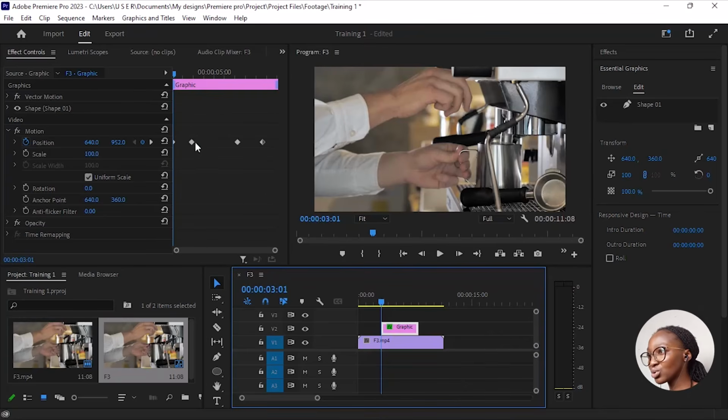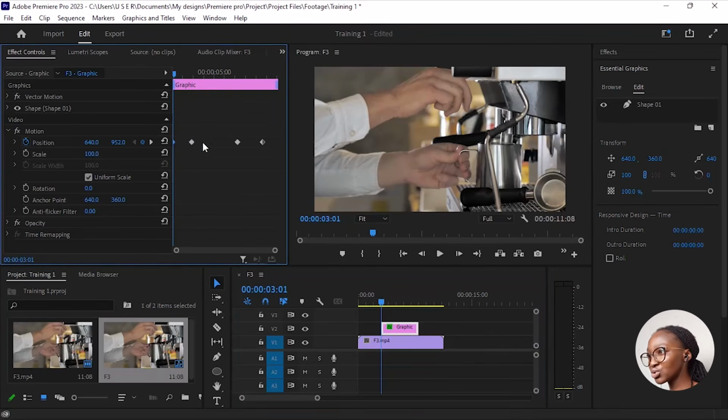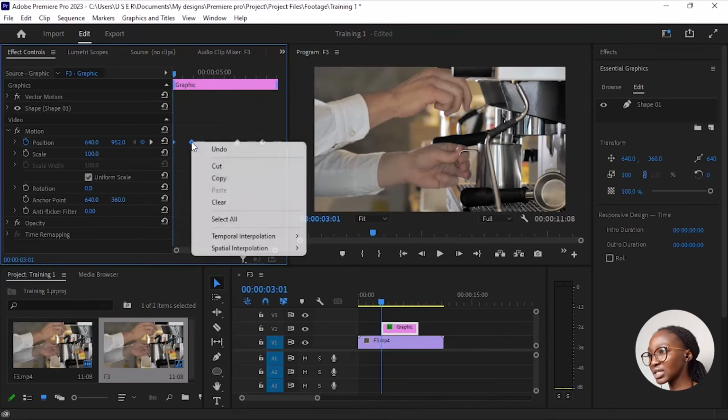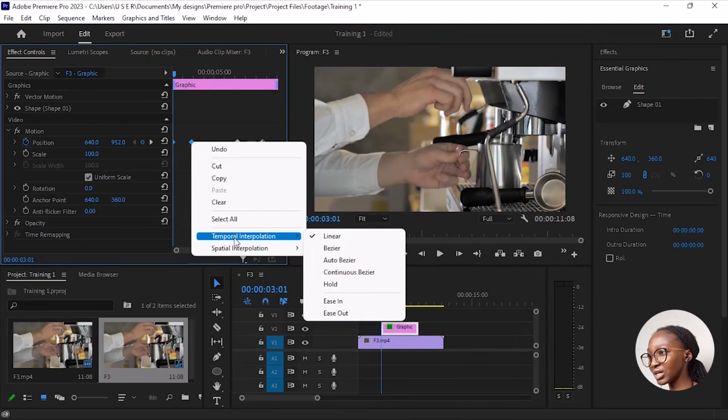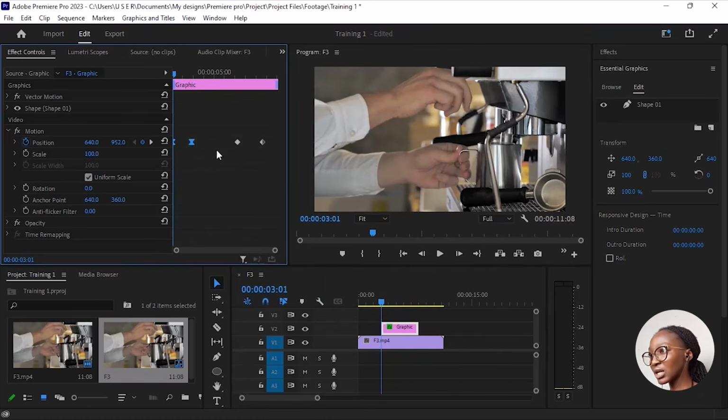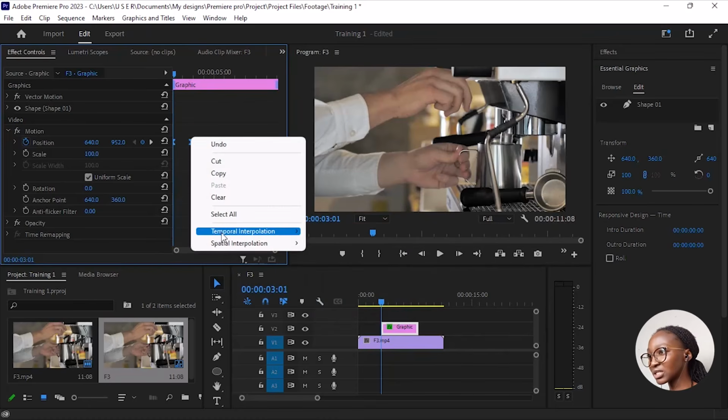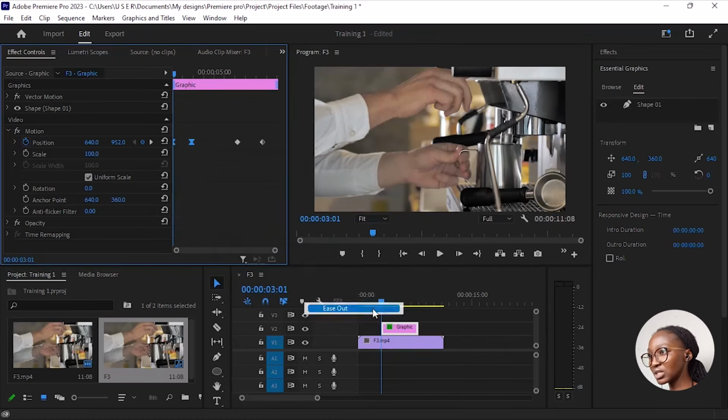So what I will do is, these two keyframes, I'm going to highlight both of them. After highlighting them, I will right click, temporal interpolation, then go down to ease in. Then I'll do the same thing again, right click, temporal interpolation, ease out.